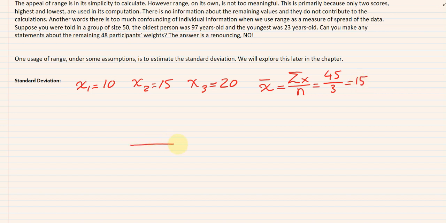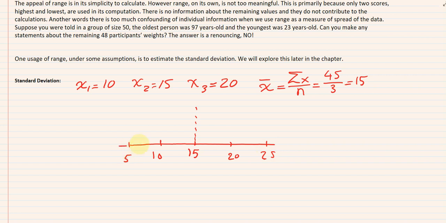I'm going to go ahead and plot these points now. Okay, so the center of this data, although the sample is extremely small, but it illustrates our point, is 15. That's x bar. Now x sub 1 is 10. This is a number line. Okay, so let's say here is 10, 15, and this would be 20, 25, and so on, and there's 5.